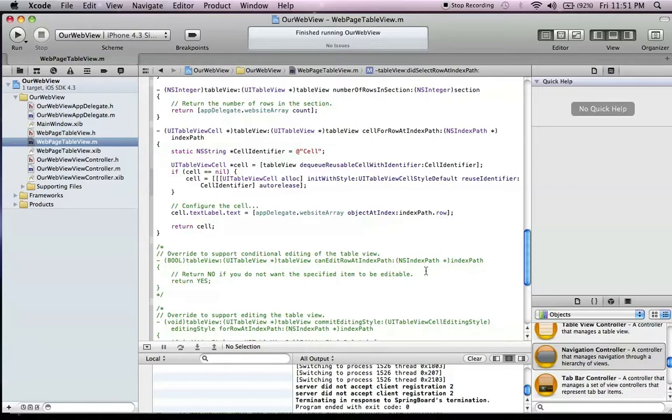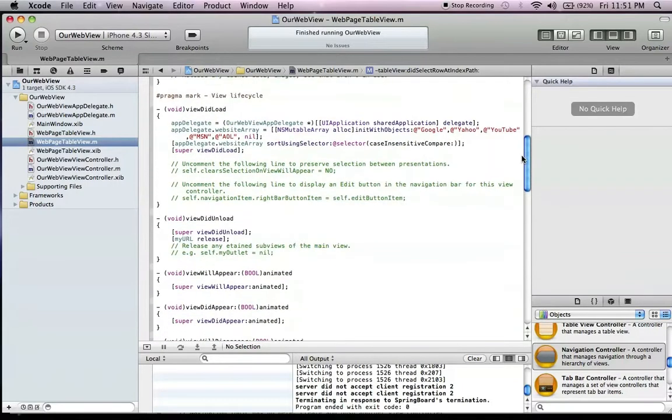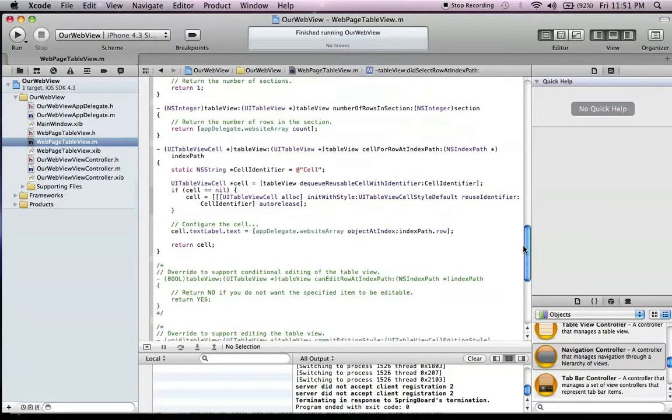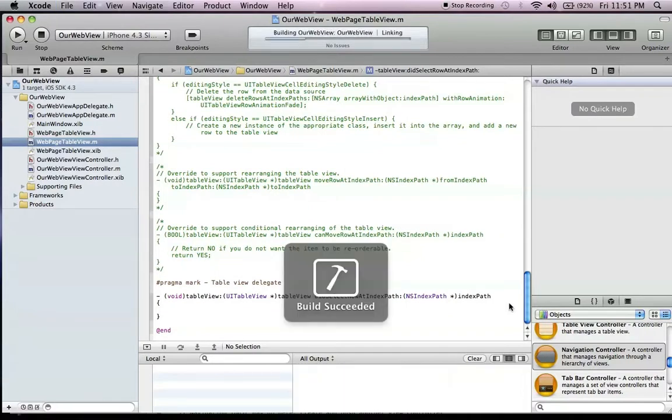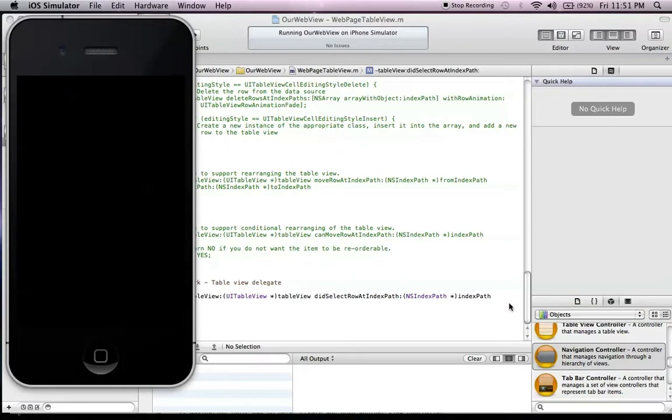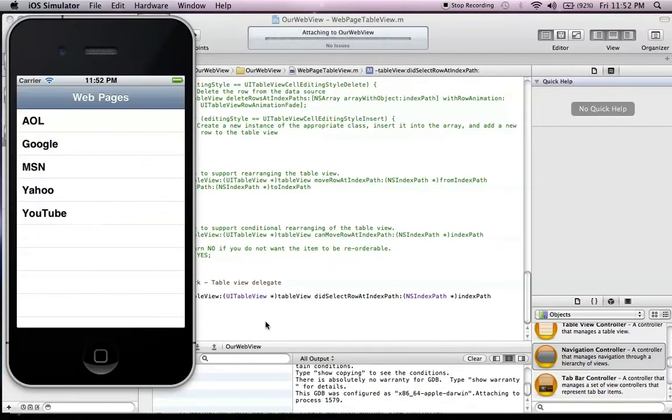And remember, they're going to be in order, so the first one would be, of course, the AOL. That'll be at 0. And then your next one should be Google, and after Google, MSN, and of course Yahoo, and then YouTube. And that's how they should fill in. Okay. So we're going to run this just to confirm that this is right. Okay, sure enough, there they are. As promised, title is webpages and the list is here.